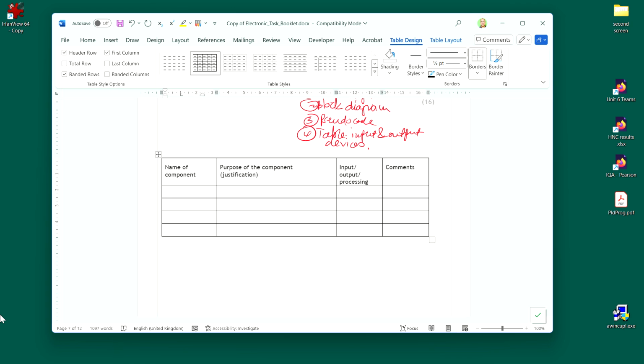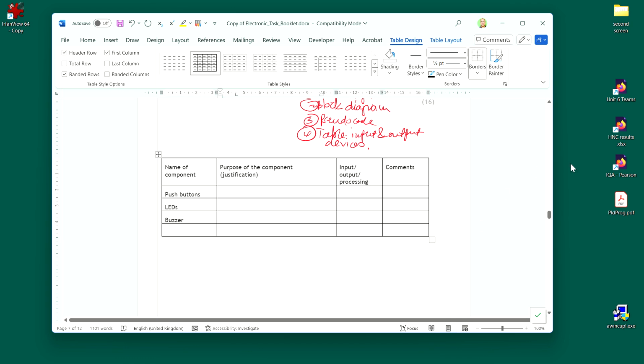So I will start off with maybe some push buttons, some LEDs, and I will say buzzer. I'm going to keep it fairly simple for this one.